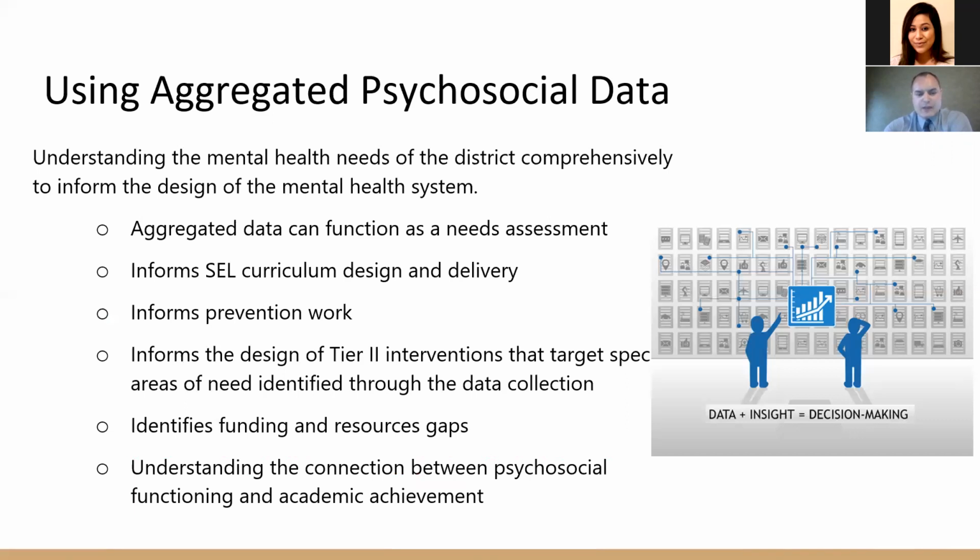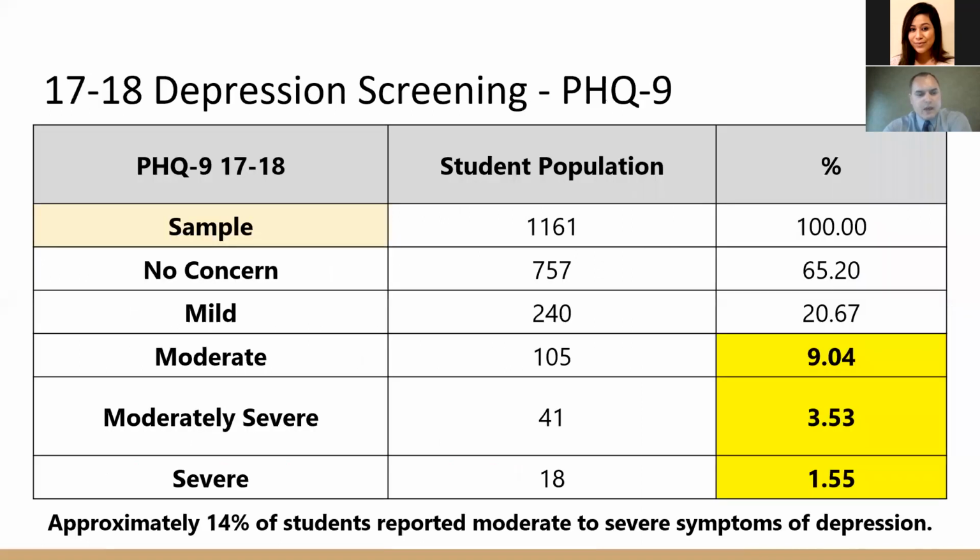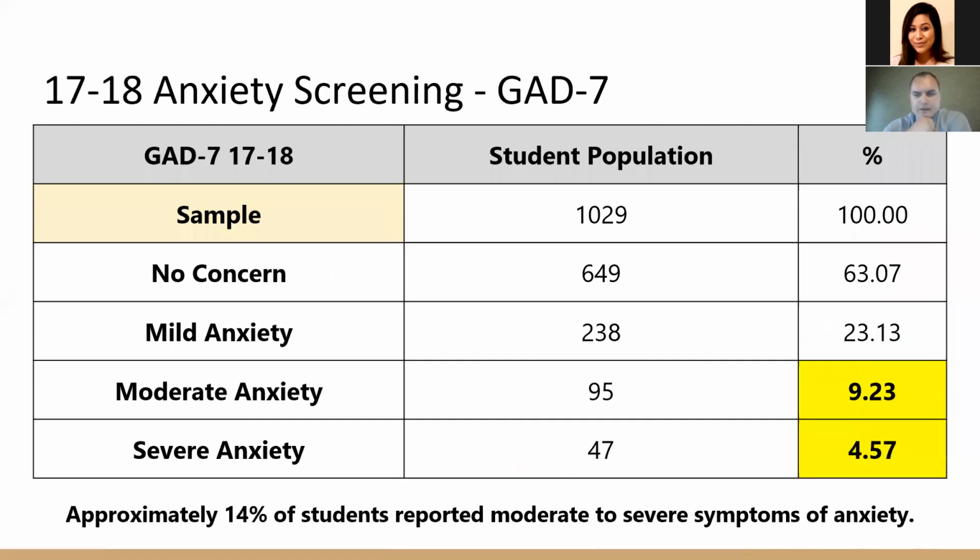For anyone who's tried to establish a group program, one of the things I often notice is that the referral process tends to be nebulous: you have one or two referrals here and one or two referrals there, but getting to a point where you have a cluster of students that make sense for a group is very difficult without a strong referral procedure. Tying it to screening ensures that we get a cluster of students immediately following screening that we can then follow up with and determine whether or not they're appropriate for that service. I don't want to belabor this data too much, but suffice to say, we continue to collect data related to depression and anxiety and across all those other scales. Next slide, we can keep going.